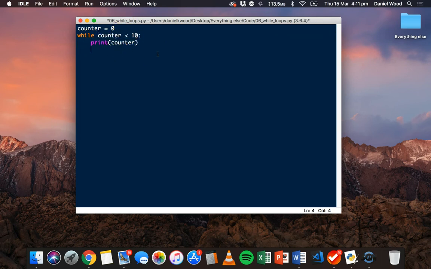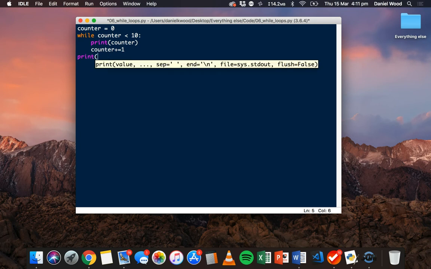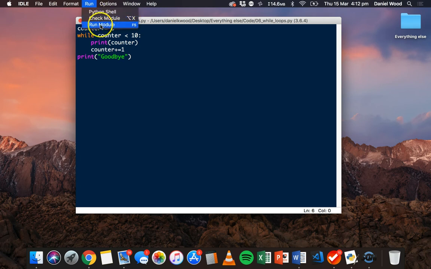So what we need to do is allow this condition to be able to no longer be true and eventually be false. So what we can do is increase the counter every time the loop runs, so every iteration of the loop, so that eventually the counter will be equal to 10 and will no longer be less than 10, and this condition will be false. So to do that, we could say counter equals counter plus 1. We could increase it by 1 maybe. Or we could just shorten that code by saying counter plus equals 1, which means increment by 1. Now we can save that code, and actually just to see where the loop ends, we can print a little message at the end. We'll just say something like goodbye. And we'll run this code after saving it.